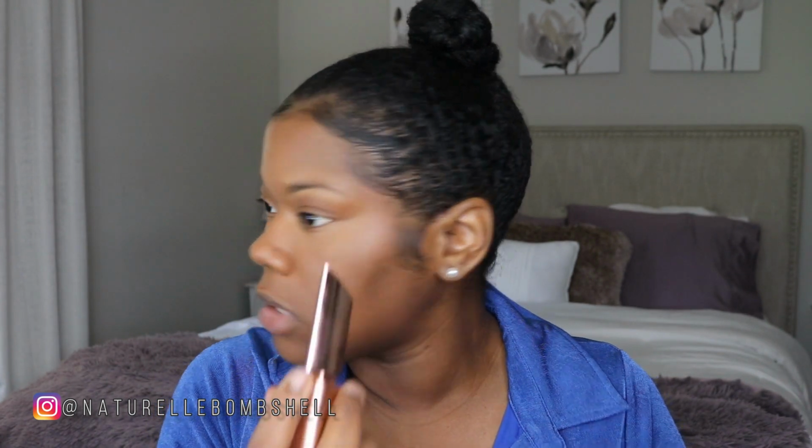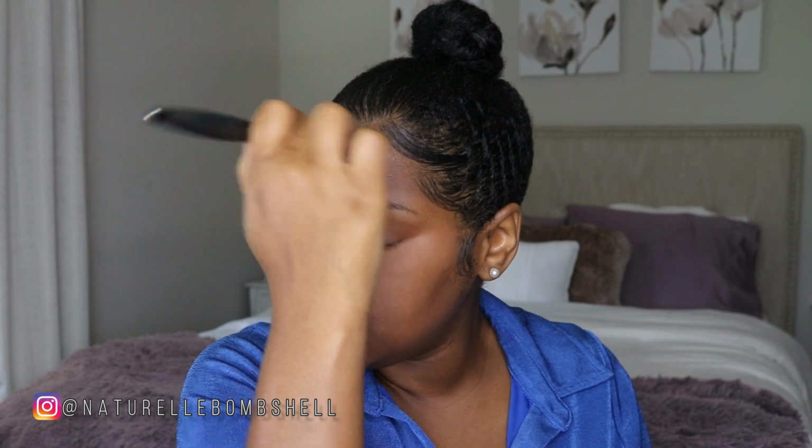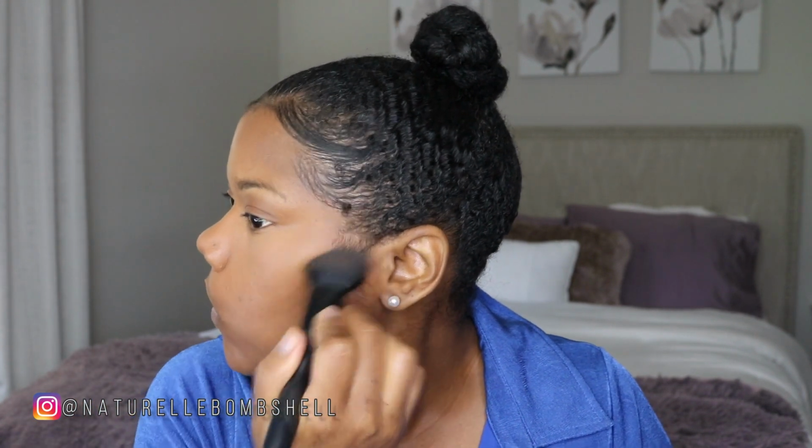Not much at all, because obviously this is a very light look. That's how we doing, literally the bare minimum, just the bronze. And you can also just do this with powder, but like I say, I'm just doing the extra step. You can leave this out, because after I do this, I'm going to set this with a bronzer, and you can just do the bronzing part. But like I said, I love the cream contour.